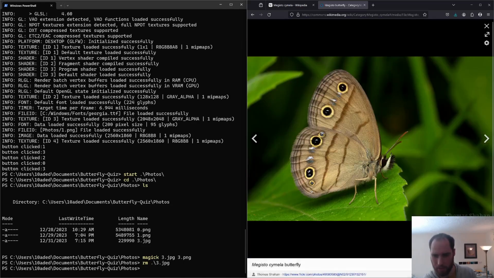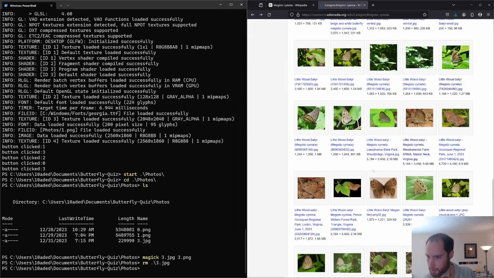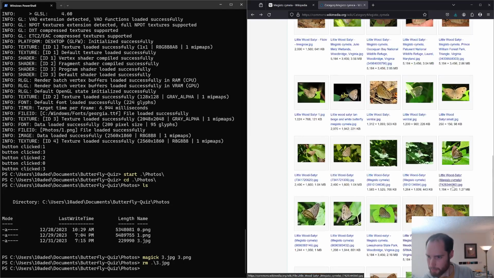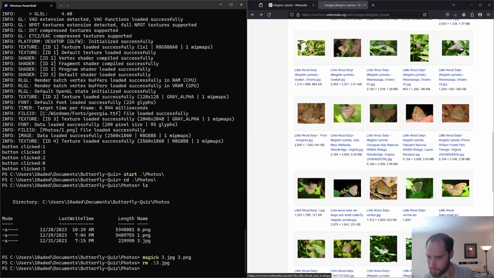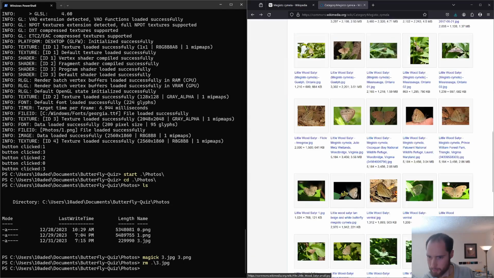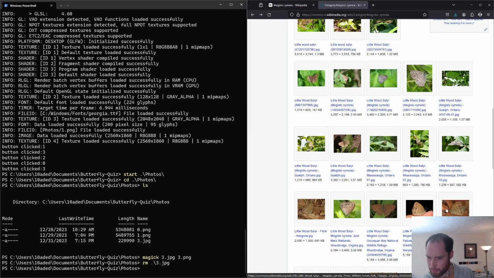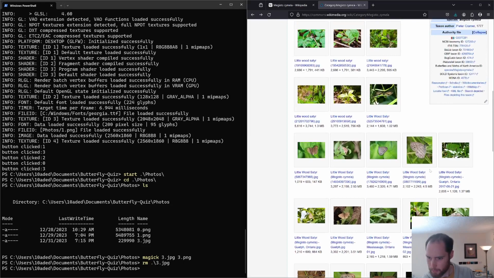Even though this one was blurry, this feels like it's been retouched a bit too much though. Yeah, why don't we go with this one?